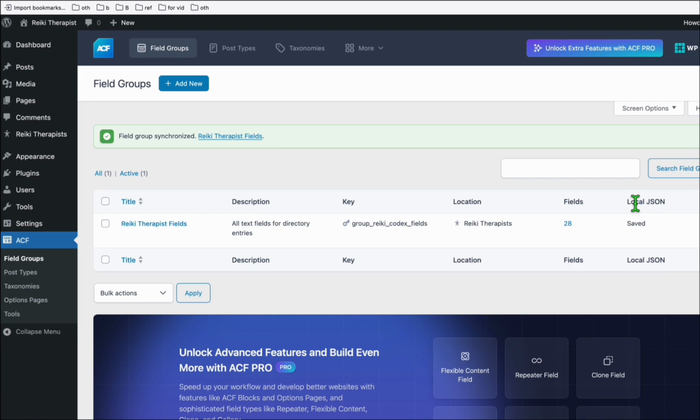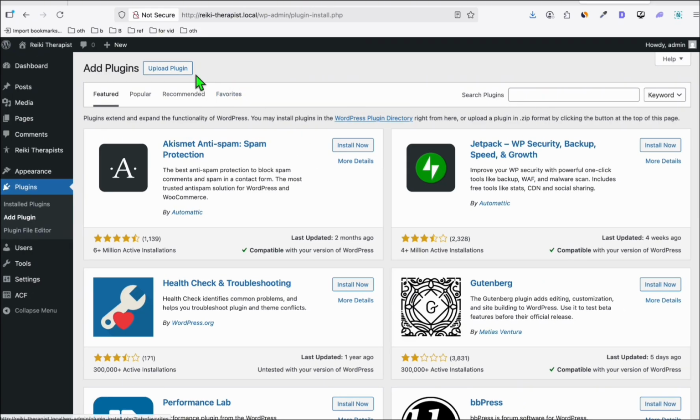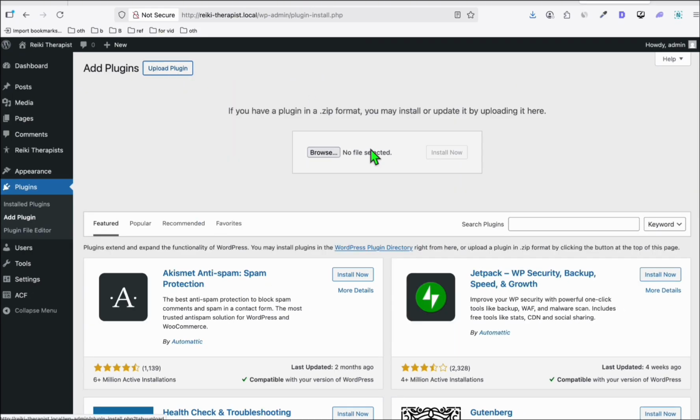Now the next plugin that we need to install is what we need to upload our listing. So go to Add Plugin. You don't have to search this. Just download this plugin in the description below. I'm going to upload this. This is a custom plugin to upload these XLSX listings that we grab from GFast Scraper.